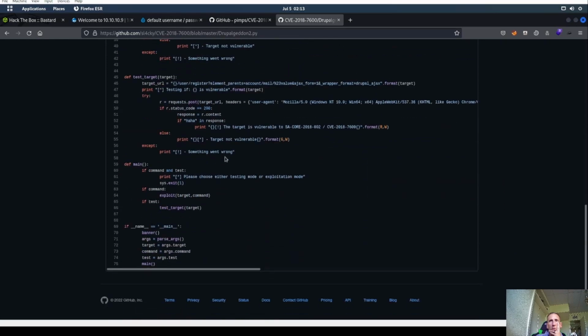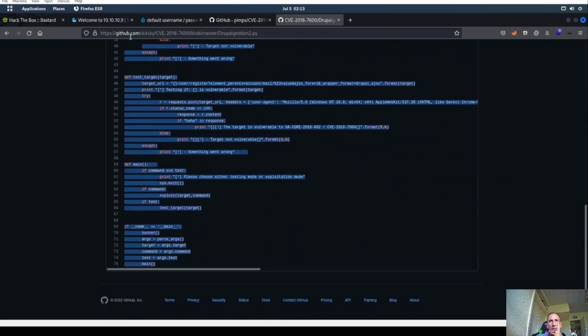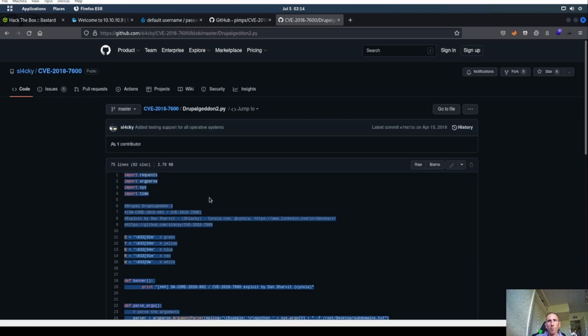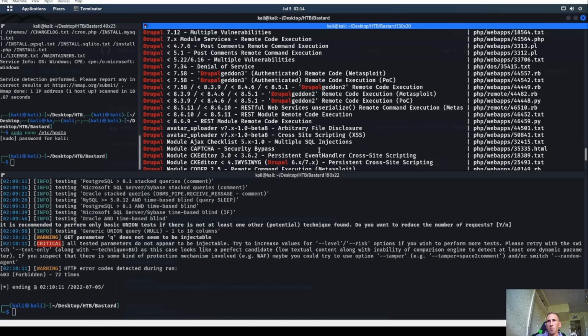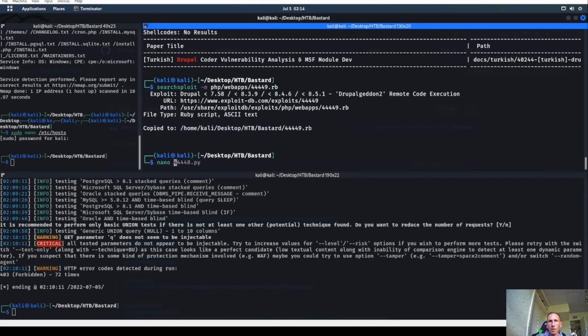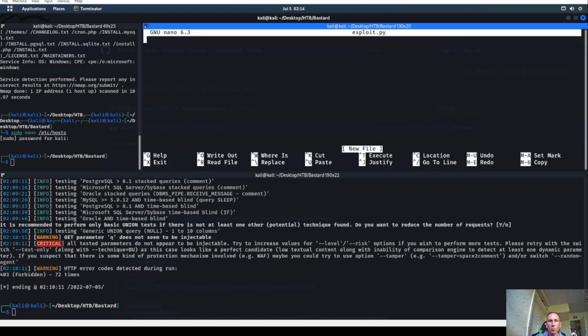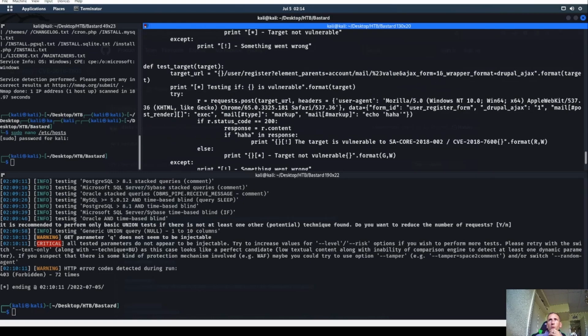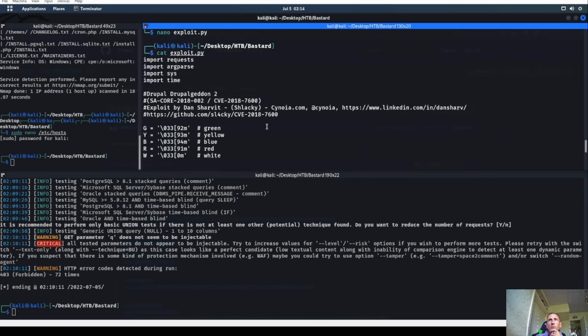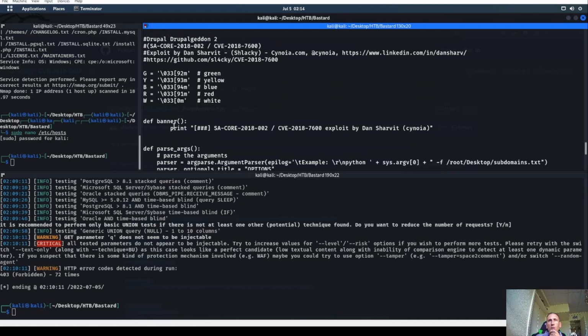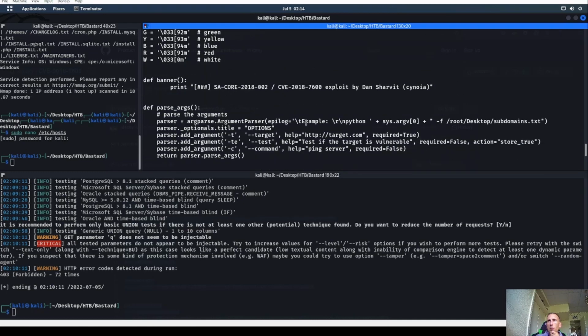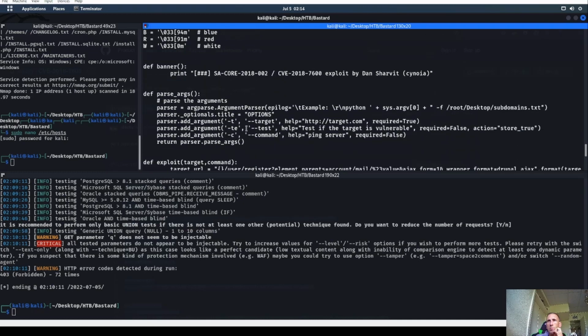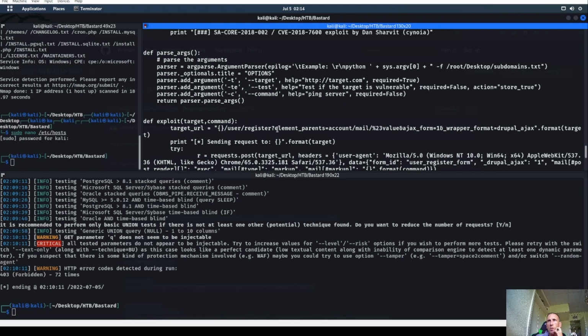Okay, this one looks a lot different than what we just had. Let's go and grab this guy. nano exploit.py. We'll try this. cat exploit.py. Let's see what's going on here. Drupalgeddon 2. Target URL.